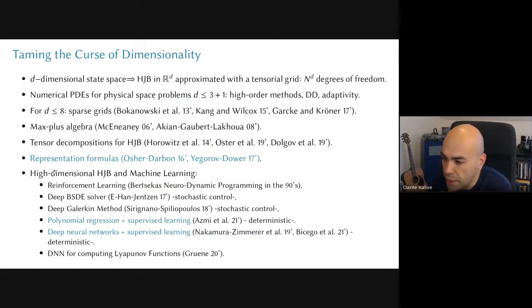I will just give you a glimpse of these things, and the use of machine learning techniques, because one success of machine learning in general, of deep learning, is that now we have a way to do nonlinear approximation in very high dimensions without blowing up the number of degrees of freedom that we need for this regression. That's the power of deep neural networks. They allow you to approximate a very high dimensional object without blowing up the number of parameters needed for the approximation. And then you have supervised and unsupervised learning, all the things that people nowadays are discussing.